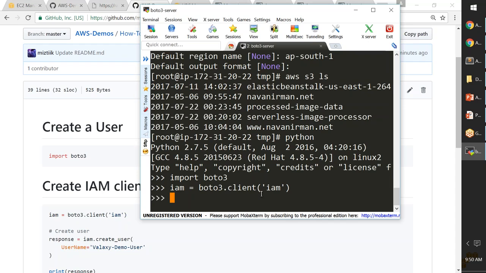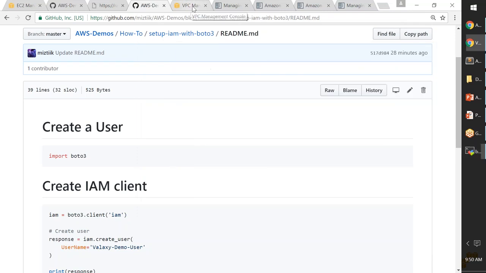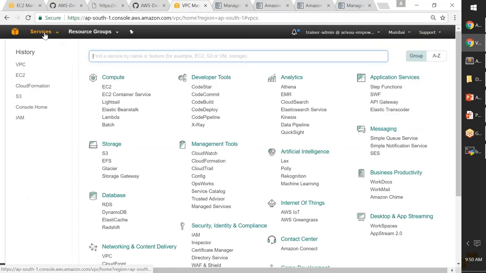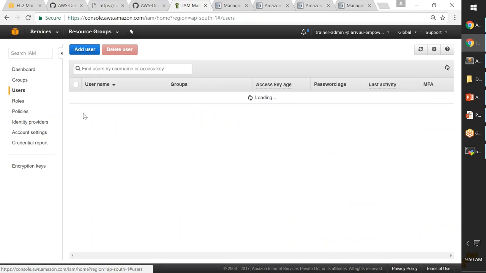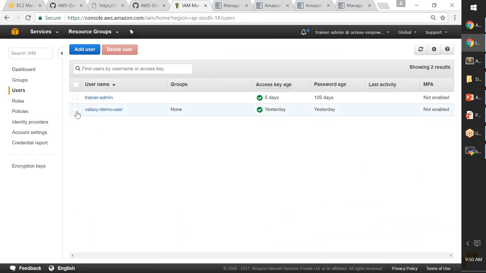create a user ID. Before creating a user ID, let us go to my IAM account and see what the current user IDs are and see whether the new user ID is going to reflect there. Go to my account and go to IAM. If there are any extraneous user IDs, let us delete them. So we'll keep it clean and find out whether my new user IDs are getting created properly.